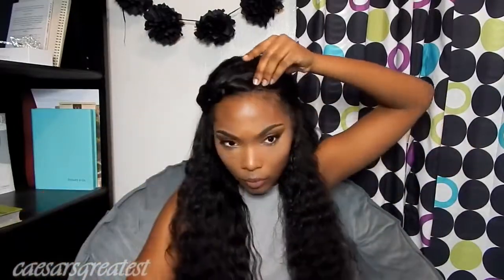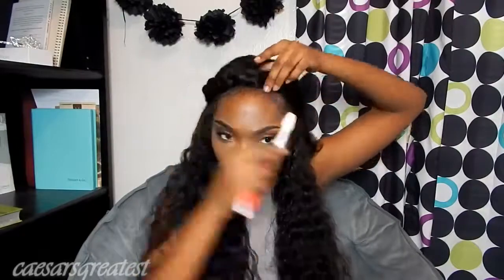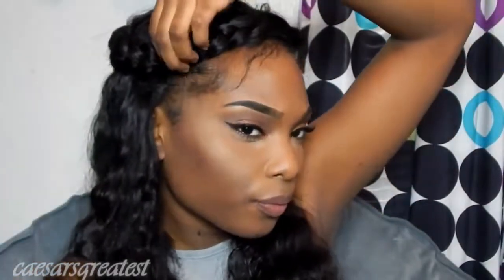I filmed this video before I put my frontal on the elastic band method. The sewing method did work for maybe about a week, but then my hair started to recede — my hair grows really fast — so I decided to put my frontal on the elastic band method, and that is holding up perfectly. Now I'm just putting a little eco styler gel on those baby hairs, really blending my real hairline in with the frontal hairline and the fake baby hairs. A lot of blending is going on here. If I was going somewhere, I'd tie my hair down after this step to make sure the baby hairs lay down perfectly.